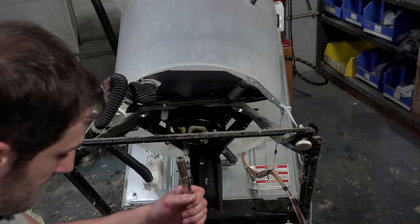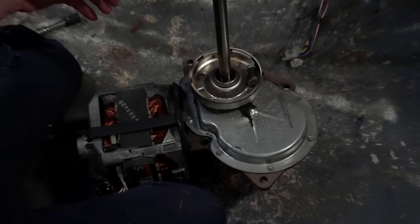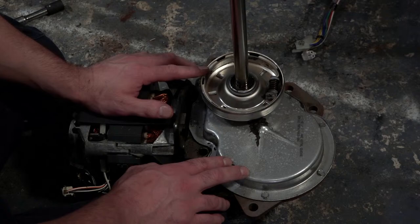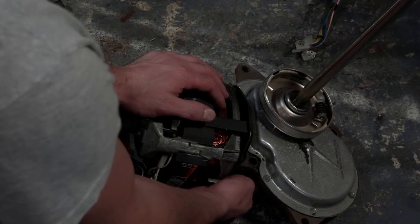And look, it already has a six-pad clutch in it. This was a pretty well-taken-care-of machine. And evidently, I'm not aware that this machine would have ever come standard with a six-pad clutch. So I would wager that somebody had replaced it at some point, if I had to take a guess. It does still have the factory coupling in it, but we'll find out.